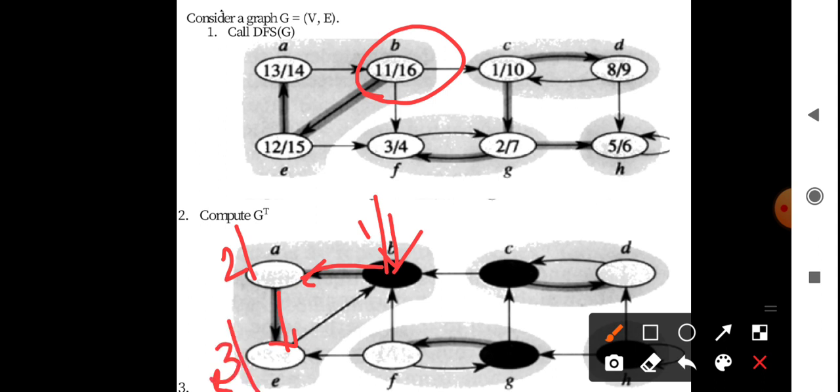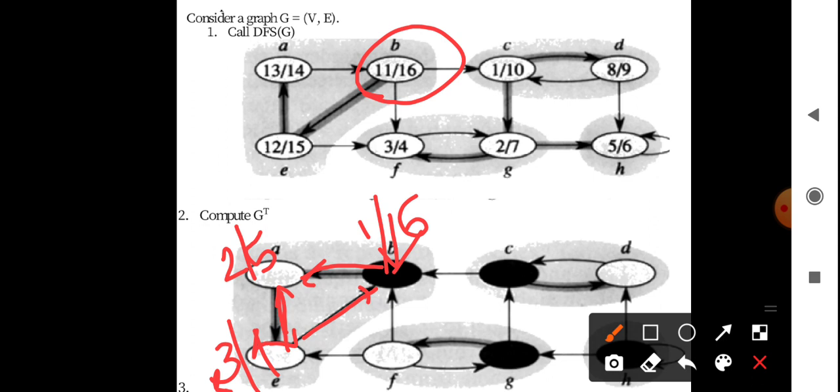Then there is no node to explore, we already explored here, so the finishing time is 4. Then move backward. Here all of A's neighbors are explored, so the finishing time is 5. Then come back to here, all adjacent nodes are explored, so here 6.